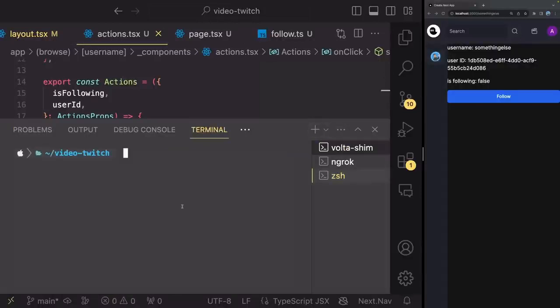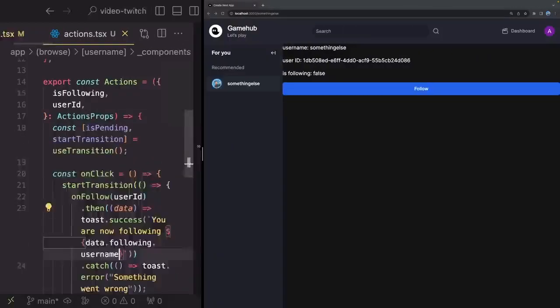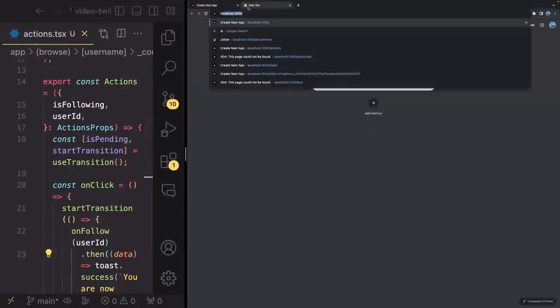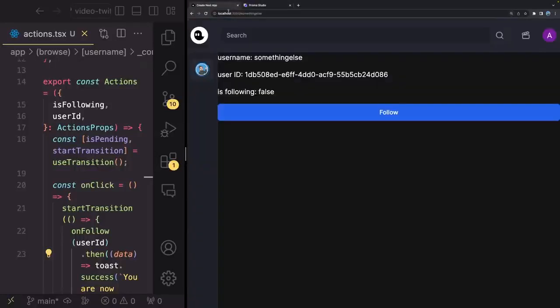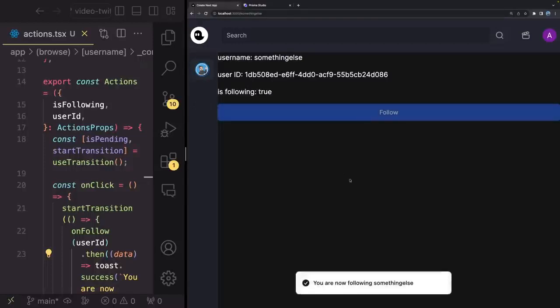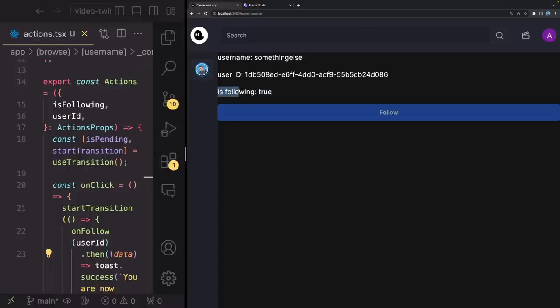I'm going to prepare my Prisma Studio. So npx prisma studio, like this. And let me just open that on localhost 5555, like this. You can see that in my follow model, I don't have absolutely anything inside. So what should happen is when I click on this follow, I should be creating that model. So let's click follow. It's disabled, meaning it's loading, and it says you are now following someone else. And you can see how it immediately revalidated this path. So this changed from isFollowing false to isFollowing true, and now this button is entirely disabled, right?